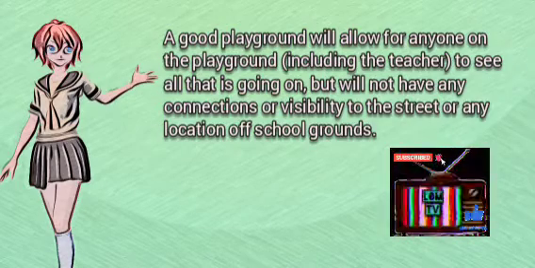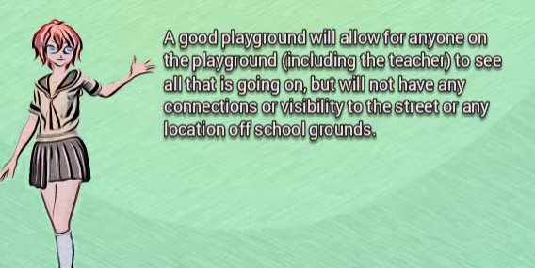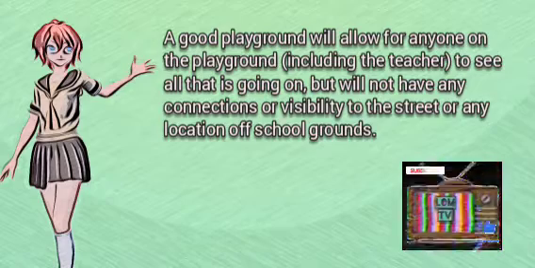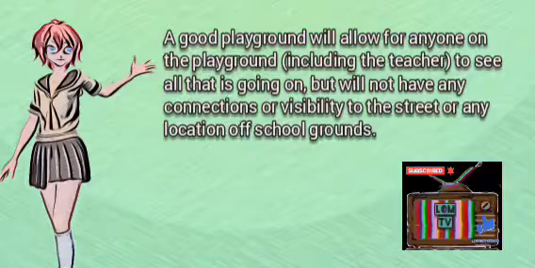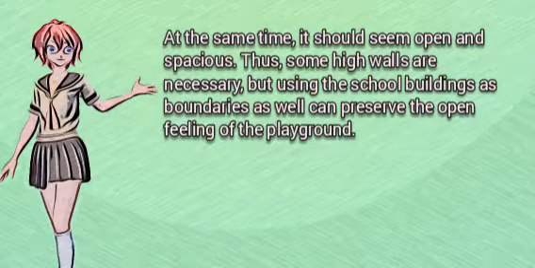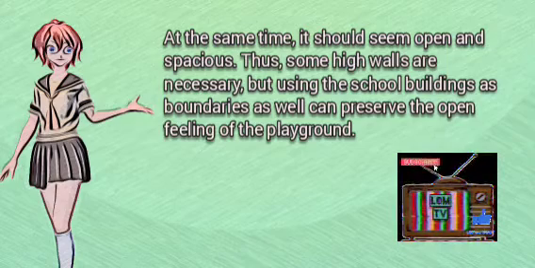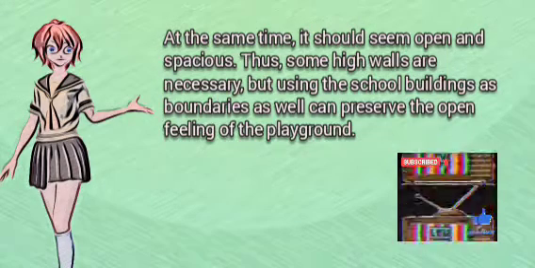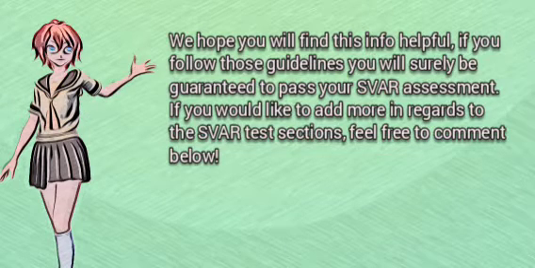A good playground will allow for anyone on the playground, including the teacher, to see all that is going on, but will not have any connections or visibility to the street or any location off school grounds. At the same time, it should seem open and spacious. Thus, some high walls are necessary, but using the school buildings as boundaries as well can preserve the open feeling of the playground.